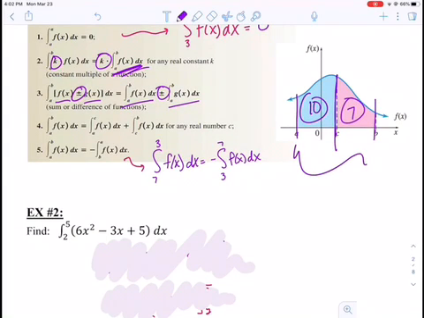Okay? The last rule says that when I'm integrating and I have a definite integral, when I have my limits of integration, it should always be read from left to right. So those limits, the numbers at the top and the bottom of my integral sign, should always go from least to greatest. And if they don't, what I need to do is flip them around. But in order to flip them around legally, I need to make sure that I make my answer negative, or the opposite of whatever my answer was.